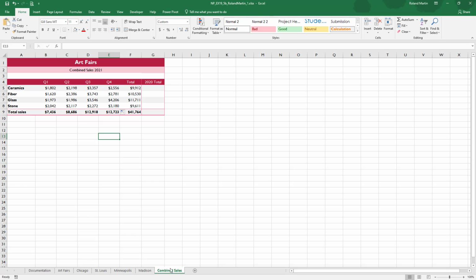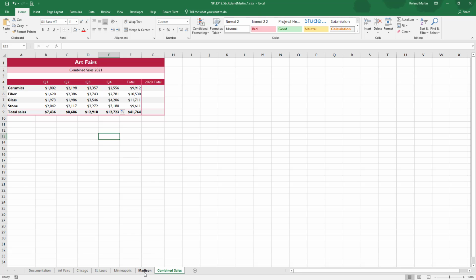Whenever we make a change to one of these worksheets, it's going to automatically update our combined sales worksheet. That way, it's a very smooth transition. If the customer wants to use this next year, they can easily copy this workbook, give it the new name, come in, clear the contents from those other worksheets, make changes to the year, and they're good to go. They're ready to start without having to worry about any new formatting and setting everything up again. This is done and ready to go, and this can be used every year.